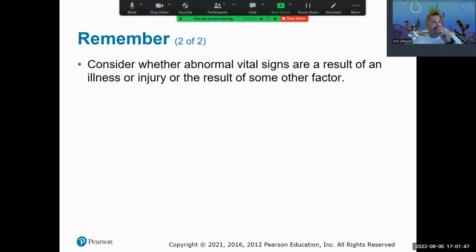Cool. Now, this is where we start to get into those key factors. Consider your vital signs. Are they abnormal because of their illness or injury, or are they abnormal because of something that is not related to their illness or injury? We talked a little bit earlier about a patient with a resting heart rate that is below 60. That would be considered what? Yeah, bradycardia. Bradycardia, again, may not be an indication of an emergency for them because their heart is very well conditioned and it does not need to beat between 60 to 100 beats per minute to keep blood flowing effectively.